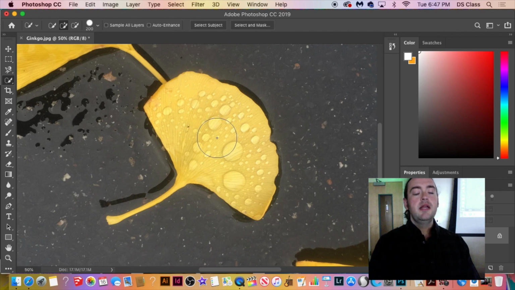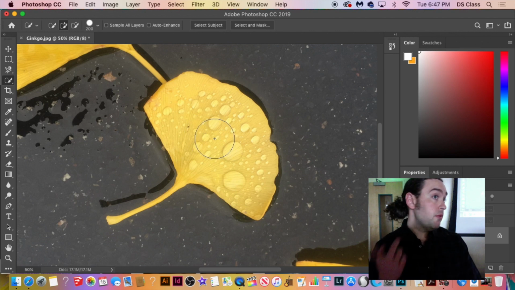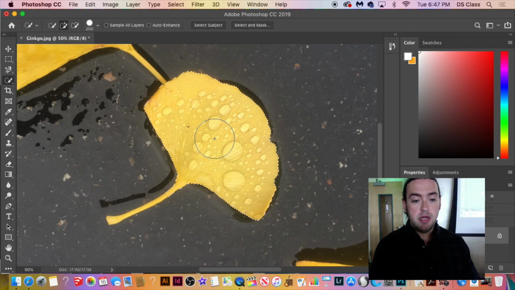All right. This is a very smart tool. Whatever you want to select, I recommend starting in the middle. So I'm going to, it might get it with one click. Let's see. It almost did. But I didn't get the stem. So to get the stem, I'm going to have to reduce it down, and then very slowly creep it out. You always want to work from the inside out. It's really the only way you can work.